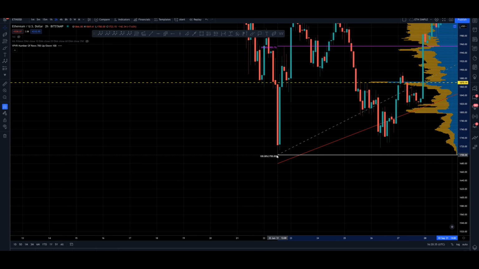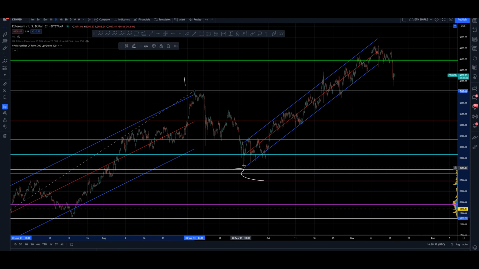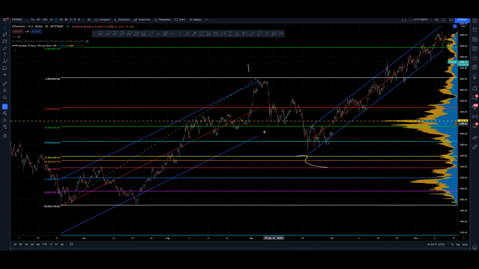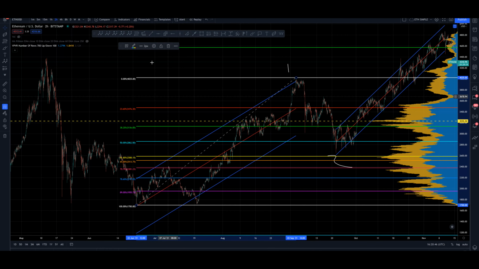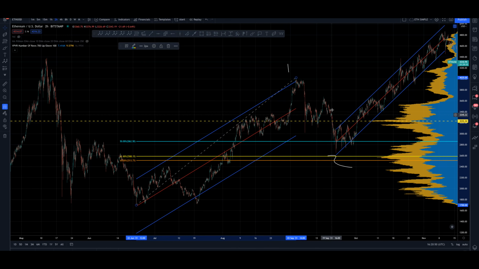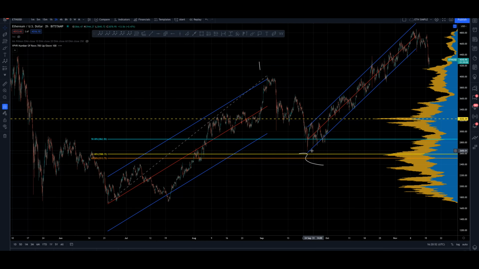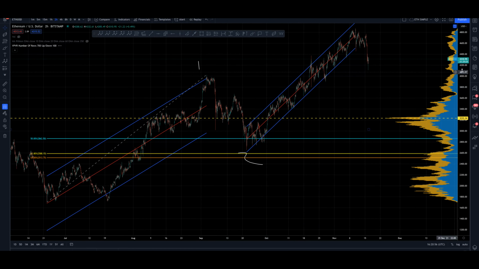Let's just pop this down to the very low wick here. Okay, so just shy of the 61.8, so just shy of the golden ratio. Let's just bring that back, get rid of some of this noise. So we come through the 50 and make a run on the golden ratio. So this is quite a significant pullback.